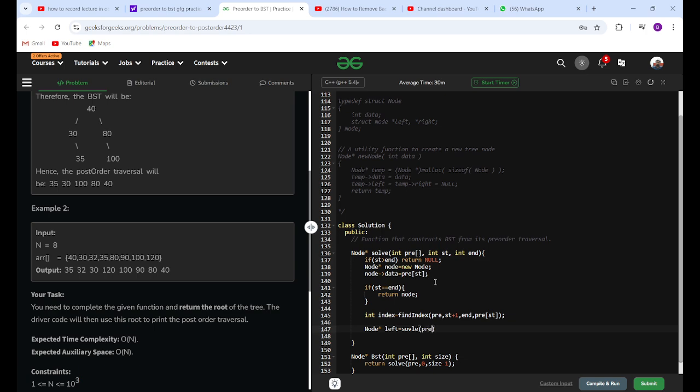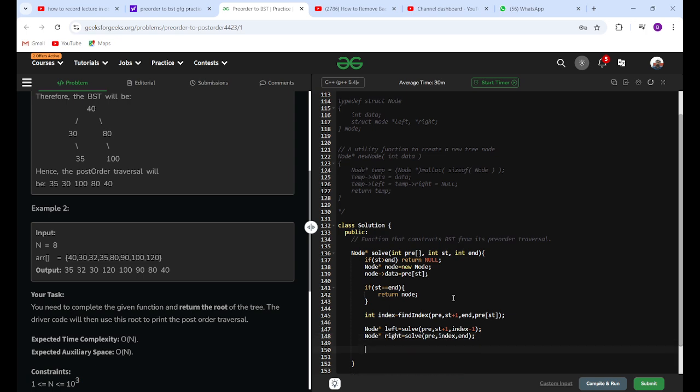For left we pass pre, start plus 1 and index minus 1, and it recursively calls solve. Here also solve, pre, here the starting index will be the index and the ending index will be the end.